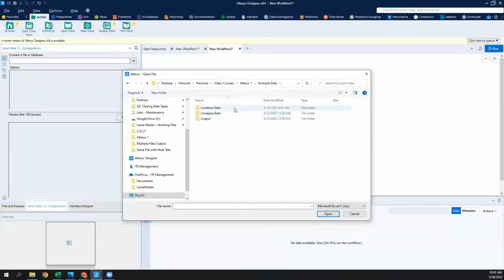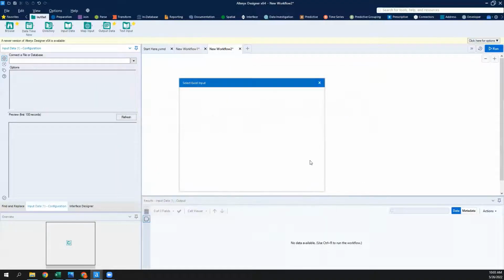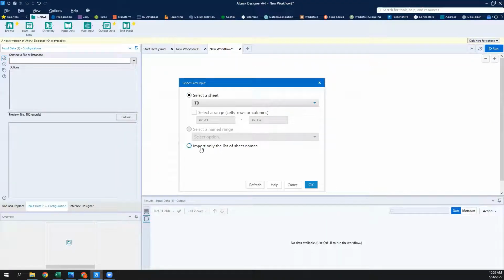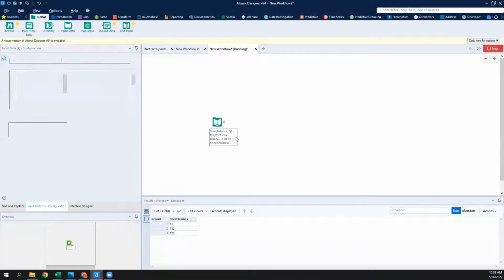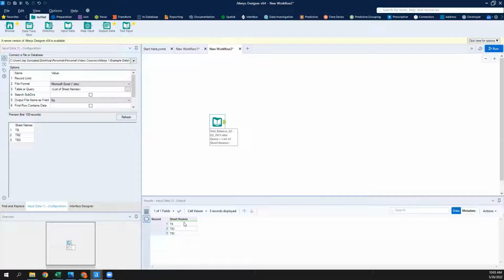So let's go into here. I'm going to open up that same file that has the multiple tabs. And if I open it up, one of the options is to import only the list of sheet names. So if I do that and run this, it's going to give me all of the sheet names.